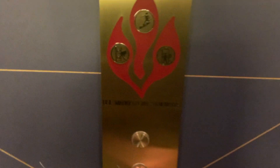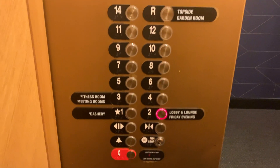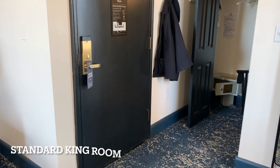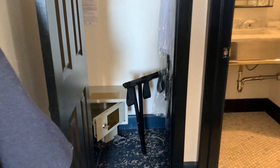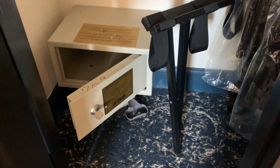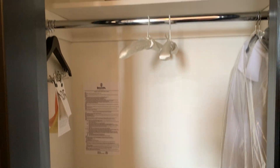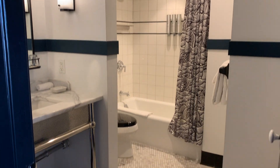The elevator in the building was secure — you had to have a key card to get anywhere, which was annoying, but it is very nice that it's secure because you could walk off the street into this building, so that is a nice safety procedure. Alright, let's take a quick room tour. You walk in here and you have a closet that had a steamer but no iron. There is a safe in there, a luggage rack, and perfectly fine closet space. There was also a hair dryer in the closet.